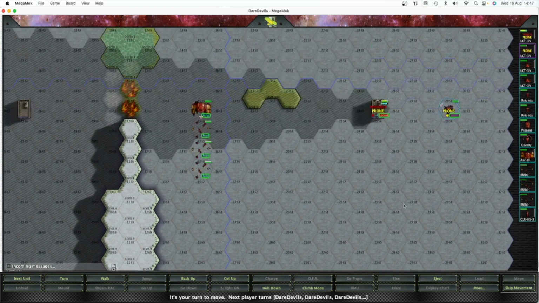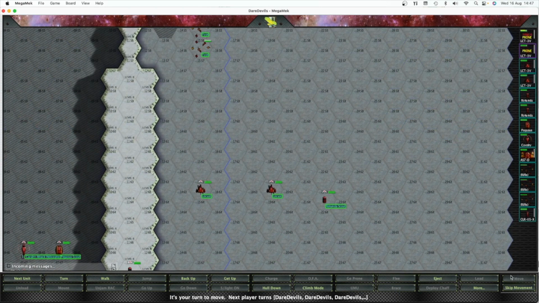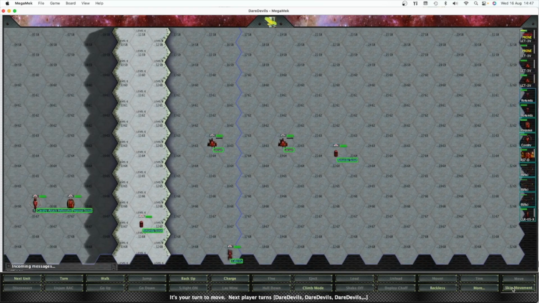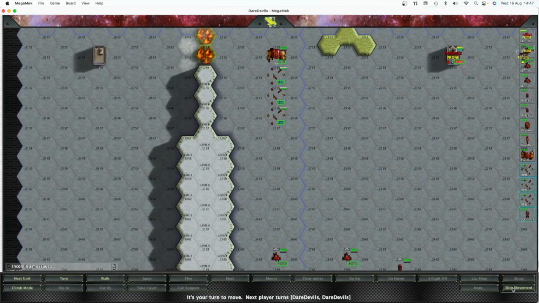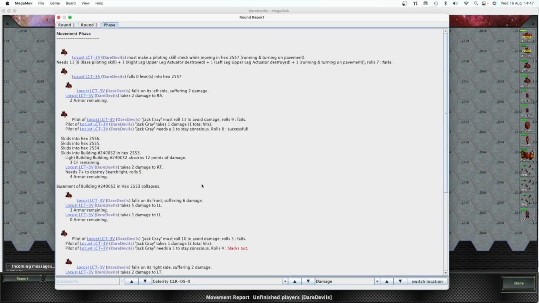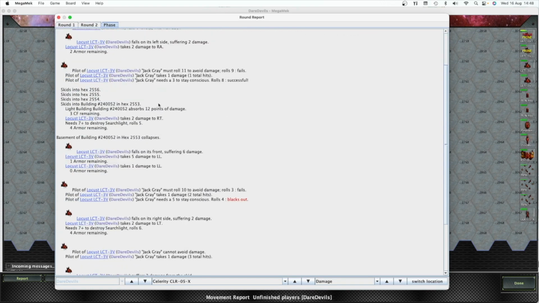Oh dear. Let's see what's happened. Okay, so skip the other movements. So in this case, we've failed our skid roll on a 7. We've fallen on the left side, taking 2 damage. Then we've skidded 4 hexes because it's half the number of hexes moved, rounded up.